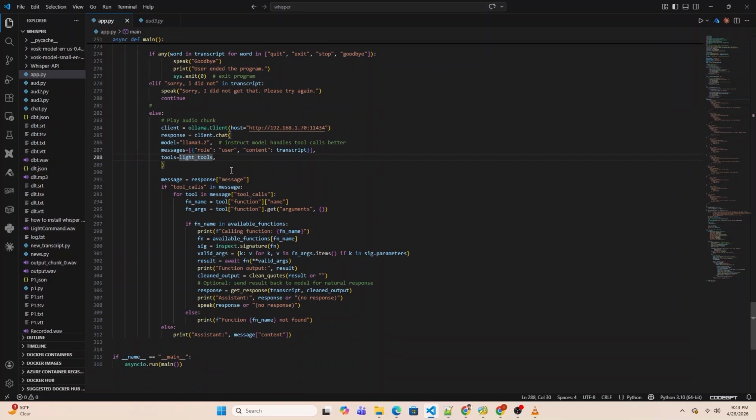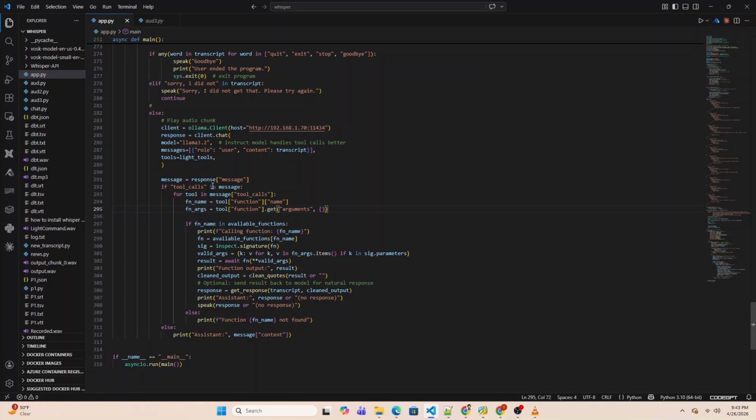For example, if we said turn on the light, the AI would respond by calling the turn on light function. If we said search the web for latest football news, it will call the web search function with that query. The code then actually runs that function, gets the result, and sends both the original question and the result back to the getResponse function.